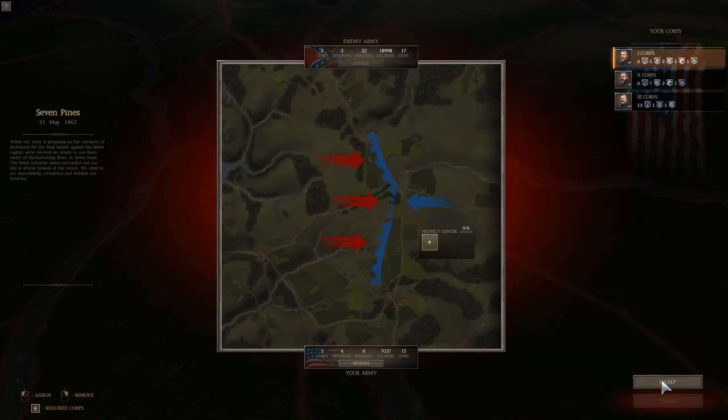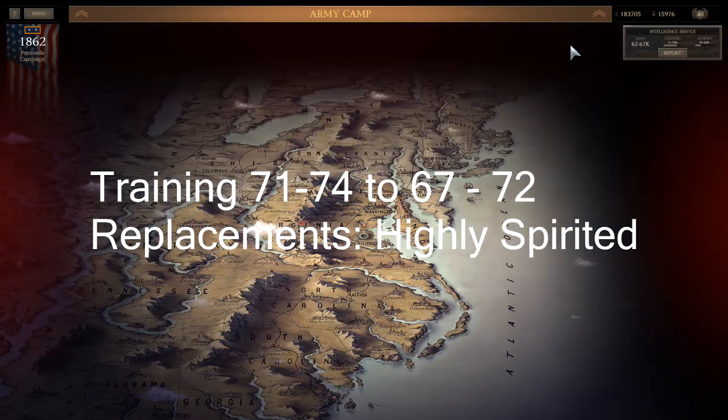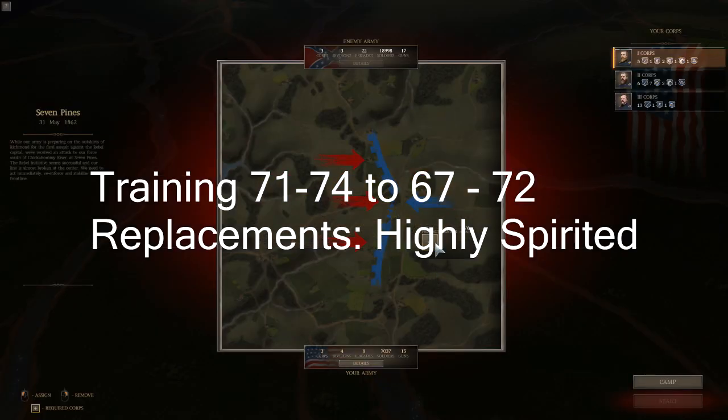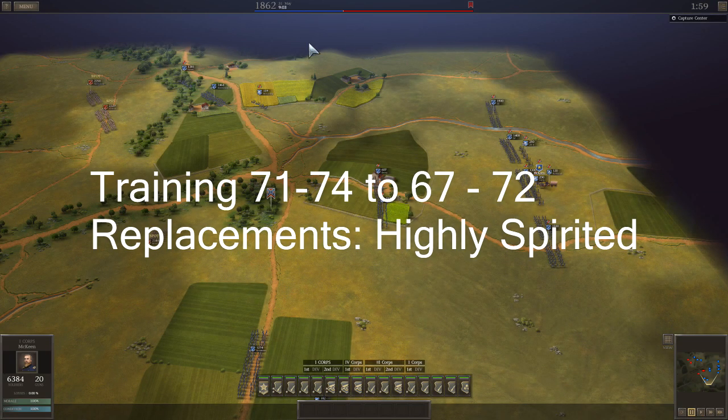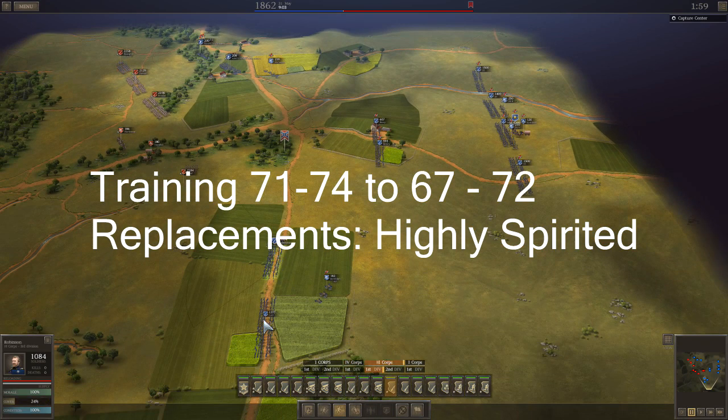So it's a good result. I'm happy with it. And training, 71 to 74, we're able to knock that down a bit. The replacements were highly spirited. It's a good battle.